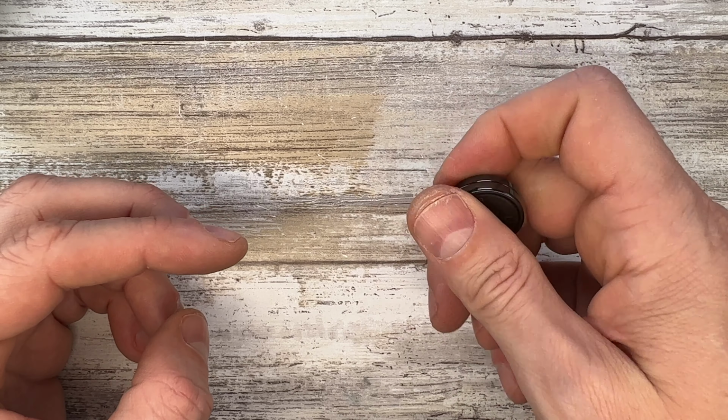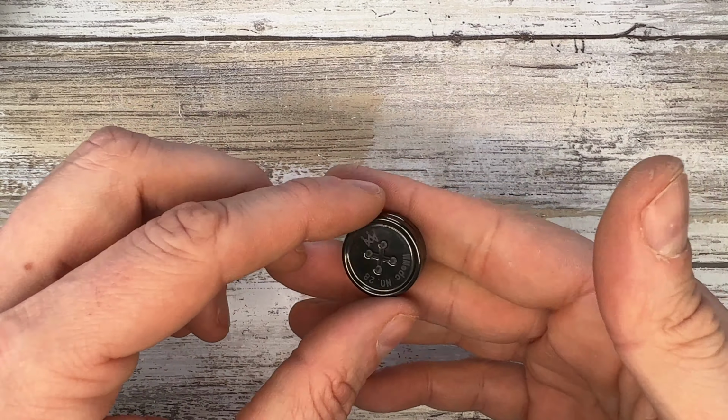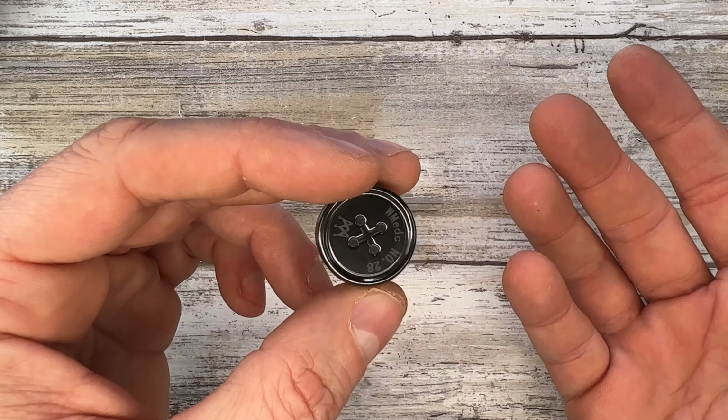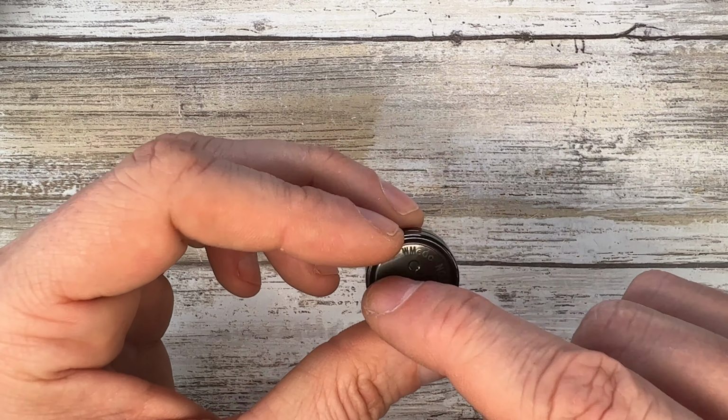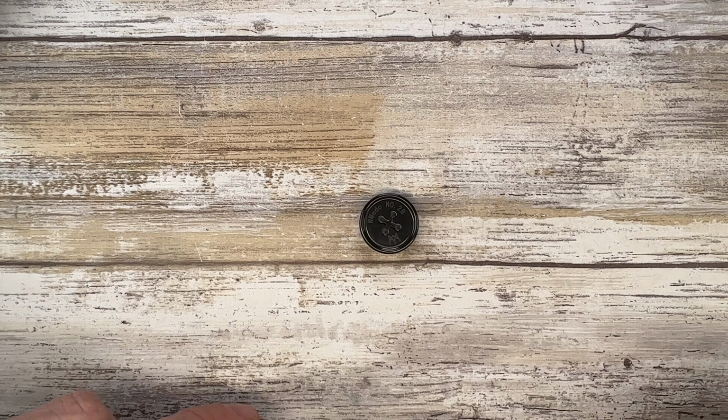Nice haptic feel in the hand. It's not too strong. The sound is very low. It's barely audible, but it's a pretty cool one. Very minimal, very simple. I like the button idea. I like the fact that it's Zirc. I love Zirc, and I love the fact that it's a quiet one. So there you have it.